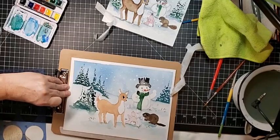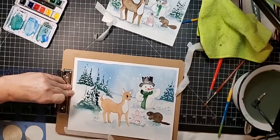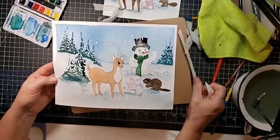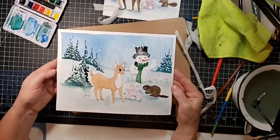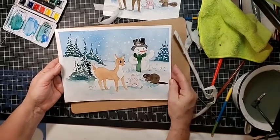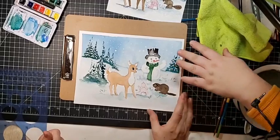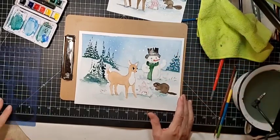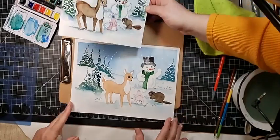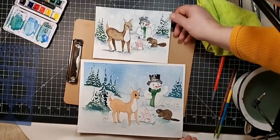If you didn't blow dry your piece earlier, should you blow dry the tape really quick to loosen up the adhesive? It never hurts to do it. That gave us a nice clean border — really cute. So these are the two paintings next to each other — you guys can see them both. My worry with doing the bokeh effect on the new one is the snow stands right out and it might be too much, unless you do a faded edge.